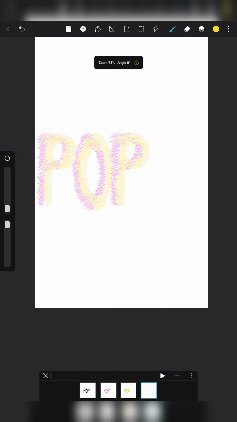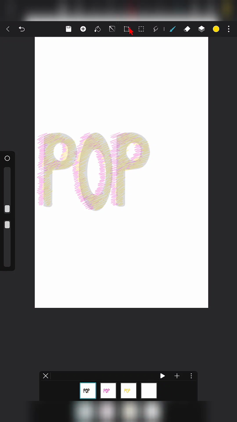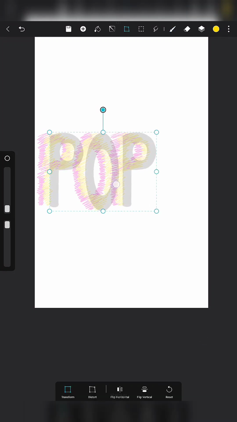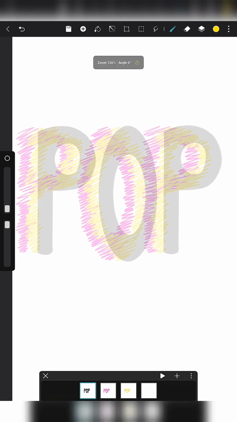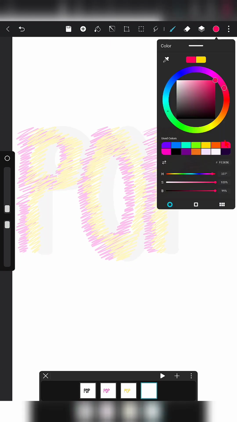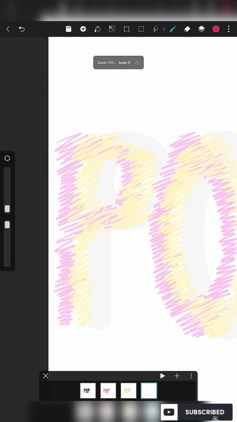Before that, I'm moving the reference pop a little bit like this, then going back to the new layer, and using the red color I created this.